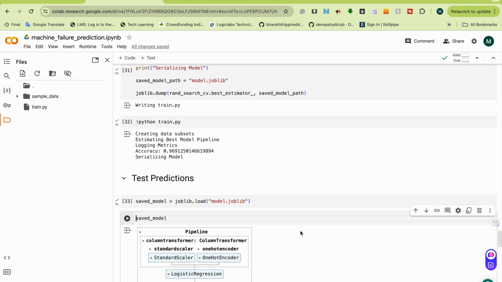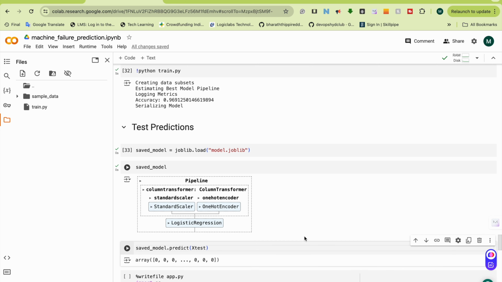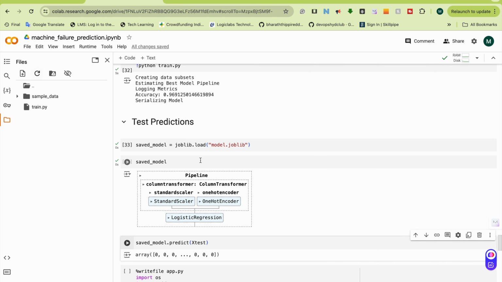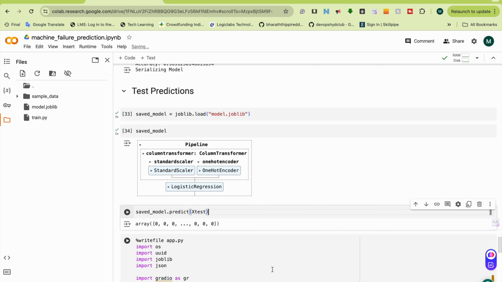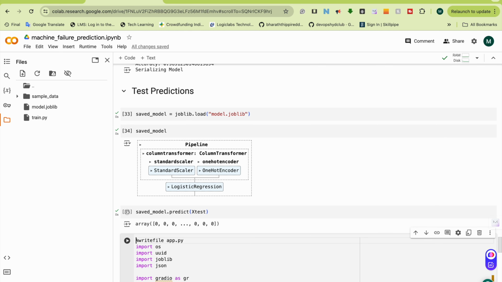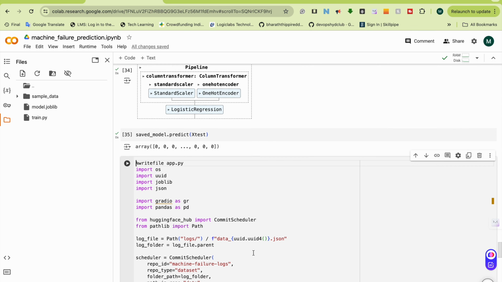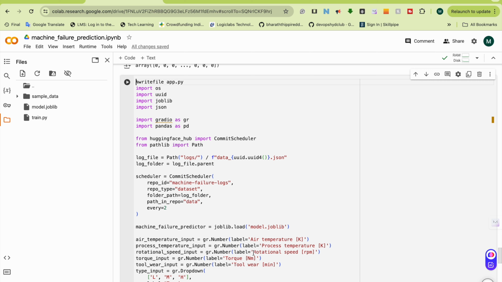And then save the model. So you can see that my model is also saved. Based on my model, I'm just doing it for my test data. Additionally, I have also created my app.py file for doing the Gradio deployment.